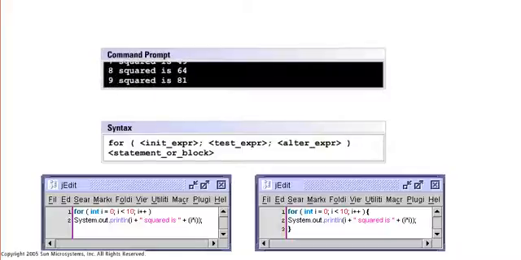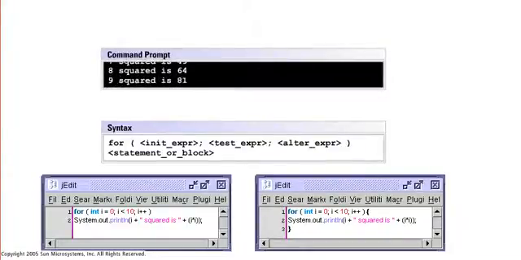So we have 2 versions of our example, and they both accomplish the same thing. The first one doesn't use a code block, so it illustrates that the for loop can execute one statement, and the second one does use a code block. They both are equivalent. However, I prefer the second one because it's clearer where the beginning and the ending of the for loop is. So, once again, just to reiterate, the initialization expression will allow us to declare a variable and initialize it.